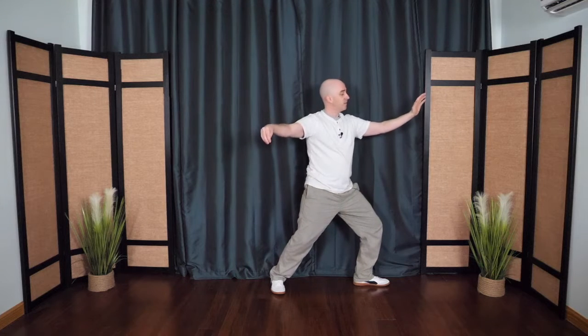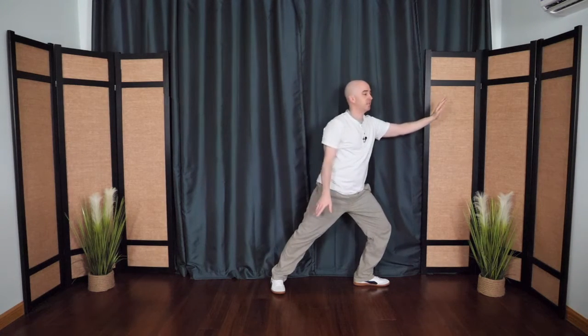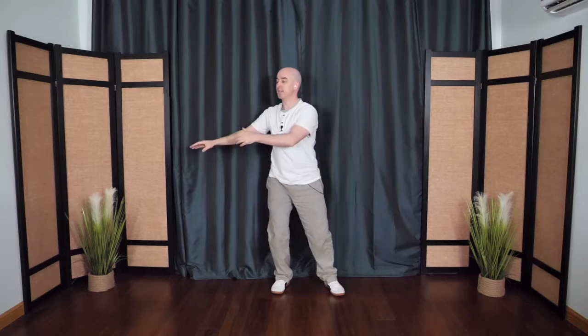Breathing in, breathing out, feeling all the sensations that you can, just bringing mindfulness to your body. One more time, single whip. Then release the hook. Cloud hands, stepping in, drifting across. Once again, letting go of any tension you don't need.